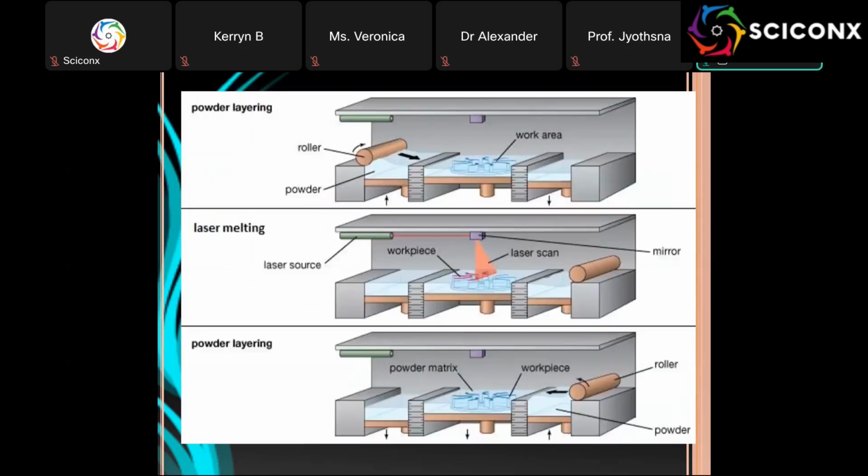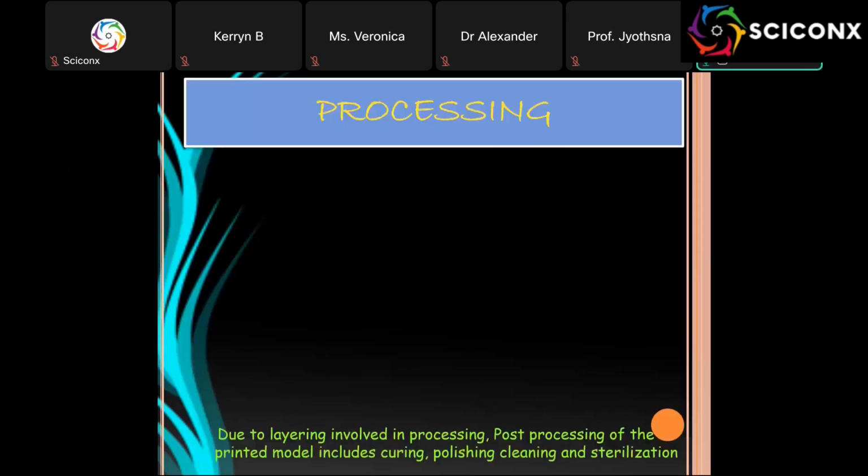Okay. Now, this is how the machine looks on the interior. This is the powder layering. So this roller will become activated and the roller will give the material layer by layer. This is a work area here. So the laser beam will become activated and the laser scans the material, and there is a heating of the material and it will start depositing it layer by layer. So this is how the powder layering is done in a three-dimensional printed model.